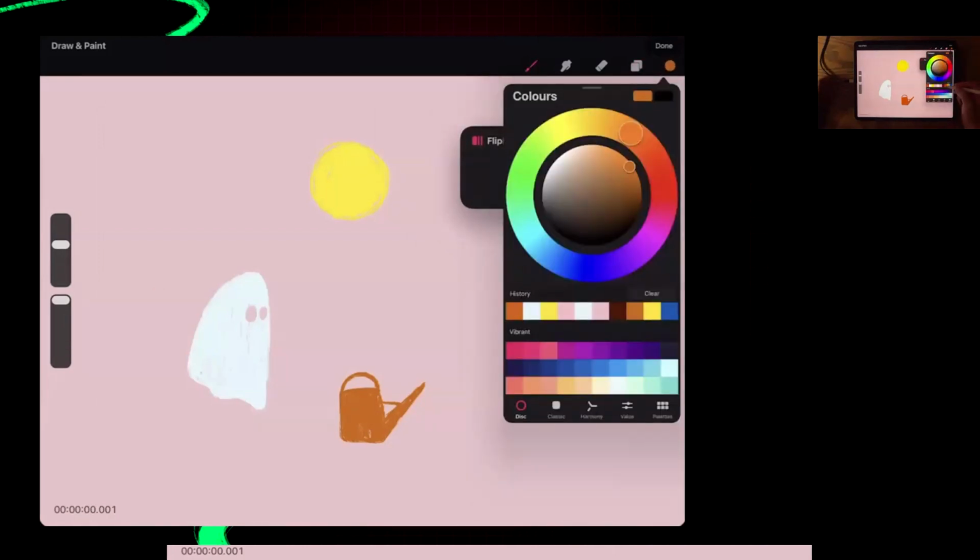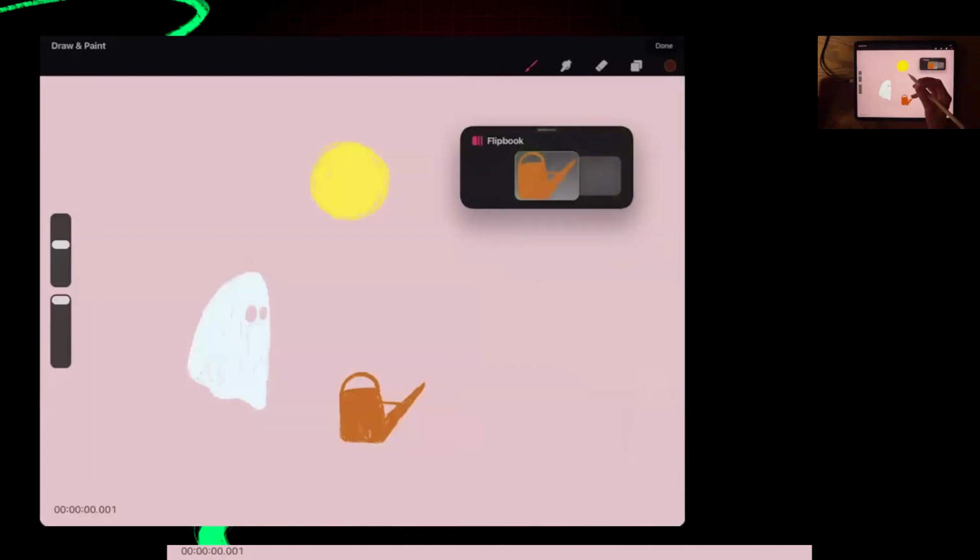So I'm going to go for a darker color, something more brown. And I'm just going to add a little bit of this kind of shadow color at the base, maybe. And then at the bottom of things. Oop.